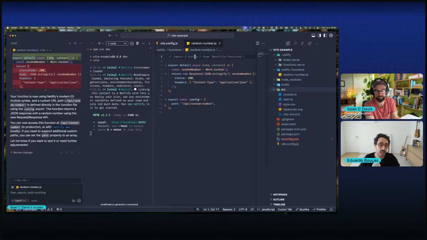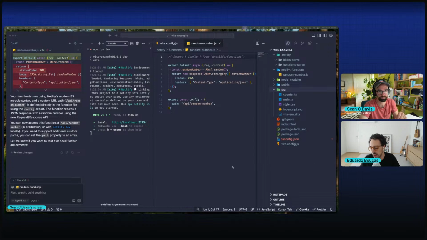In terms of things that we could add next, I think Blobs is an incredibly powerful and fun primitive to work with. In this case, we could very easily write some logic that generates a random number and stores that in Blobs. Why on earth would you want to store a random number in Blobs? I don't know, but it just goes to show that you could import @netlify/blobs, create a store, and then just read and write data.